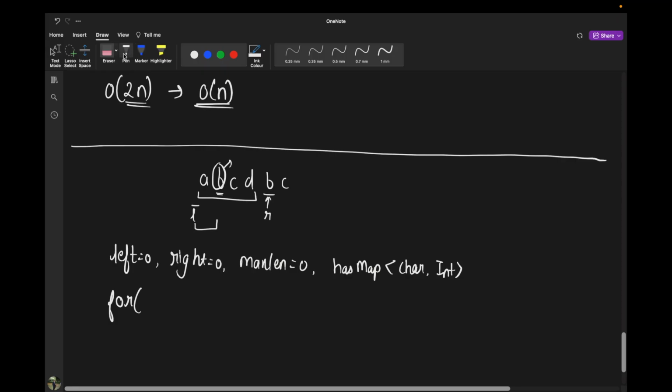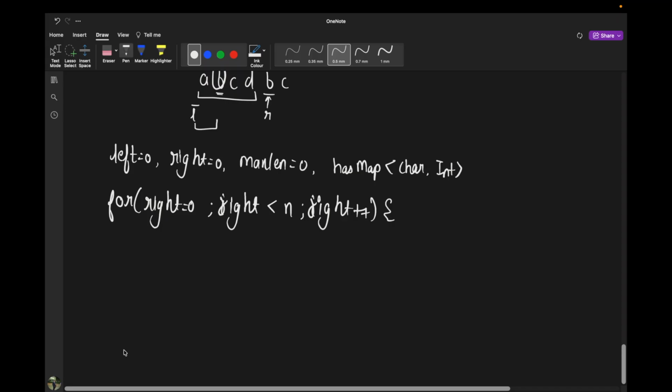My just a second, my 0, my right is smaller than n, and right plus plus, right?